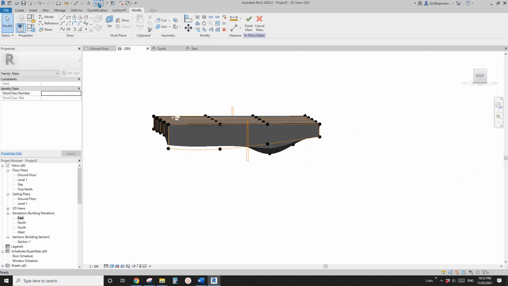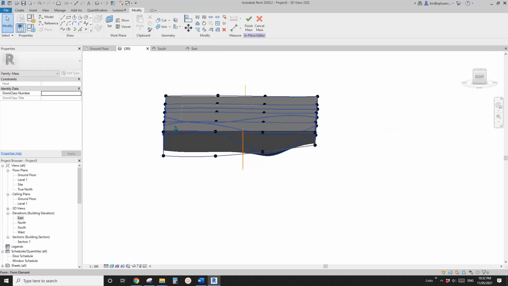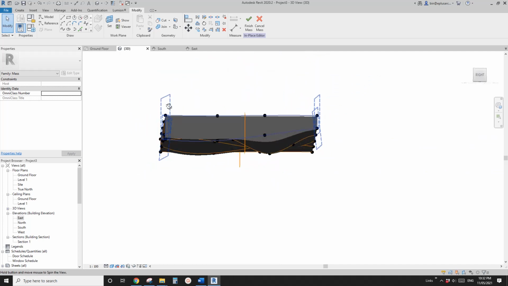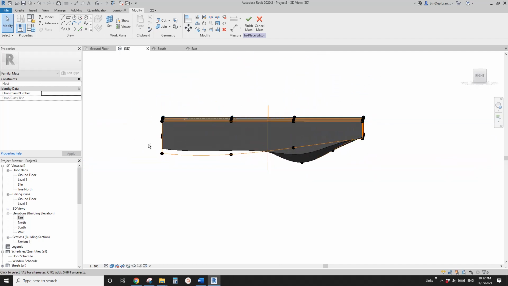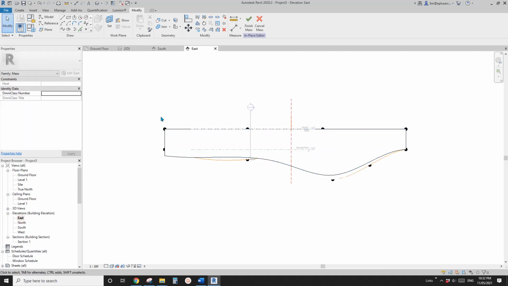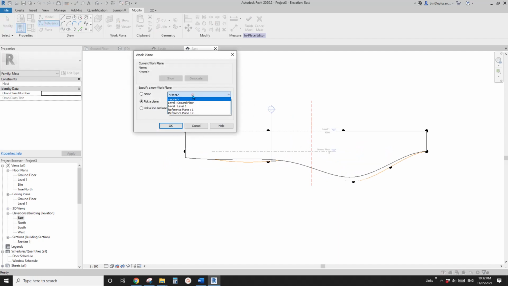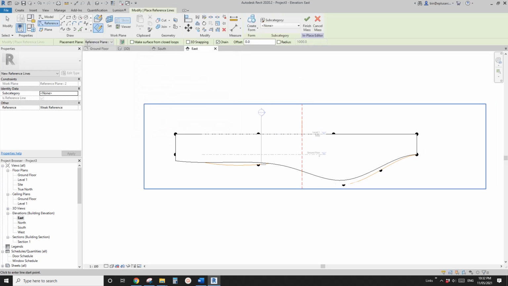So when I create these, because I copy from one of them, all these points are on the same plane. But if, for example, you want to cut a diagonal face, you can. So let's do it. So reference. This time we need to select this reference plane 2, which is parallel to this view. And okay, so maybe you can do this.